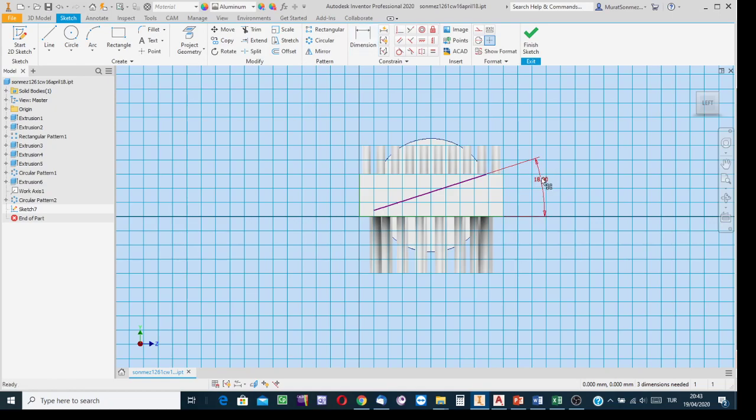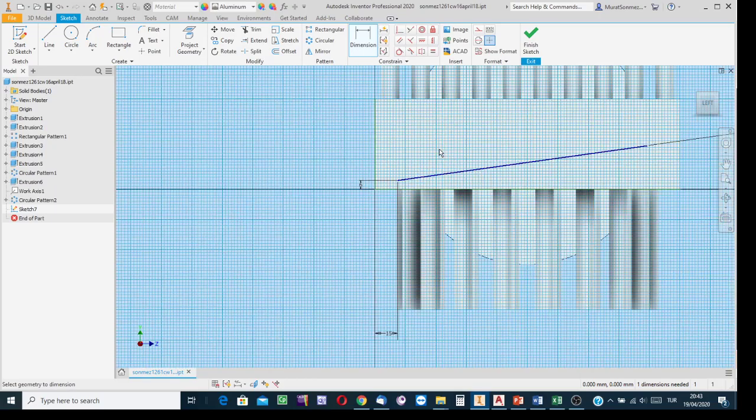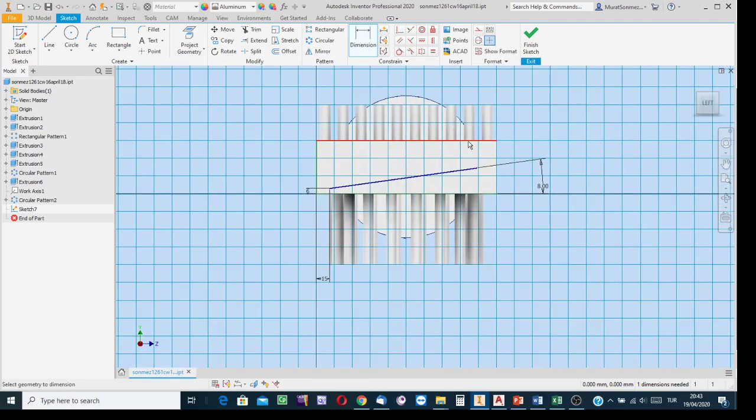Press the escape button and double click on this constraint. You know, it is the editing technique: 8. Okay. And the terminal point of the path, if necessary to specify it, use a dimensional constraint. From here to this terminal point, the distance is equal to, let's say, 15. From this boundary to the terminal point, the distance is equal to, let's say, 6. Okay, I created this line as the path.